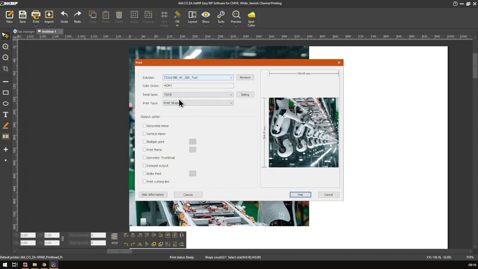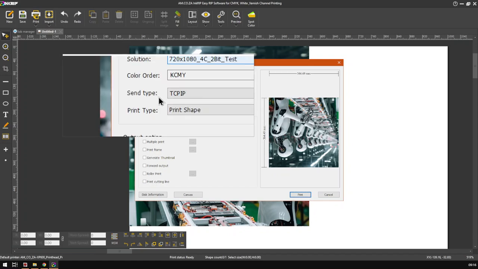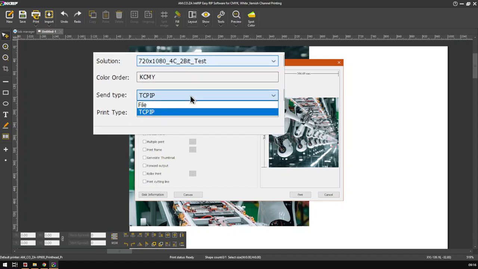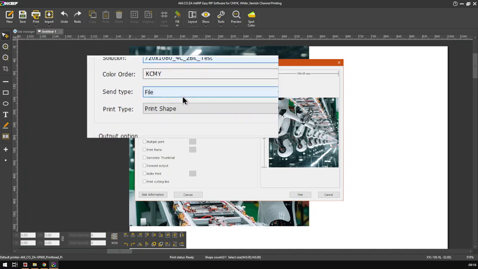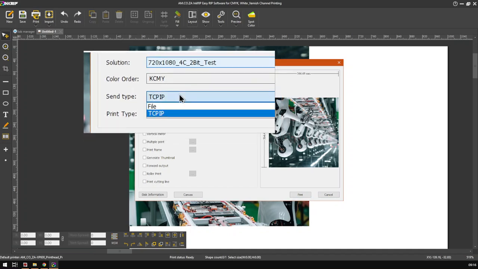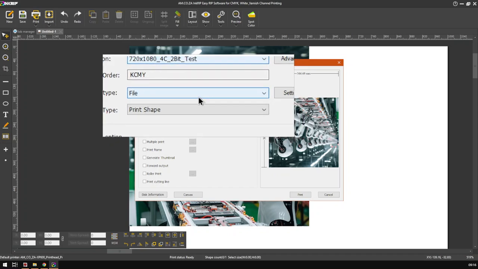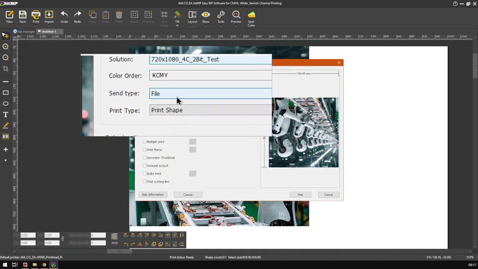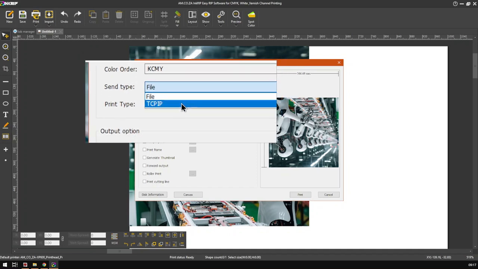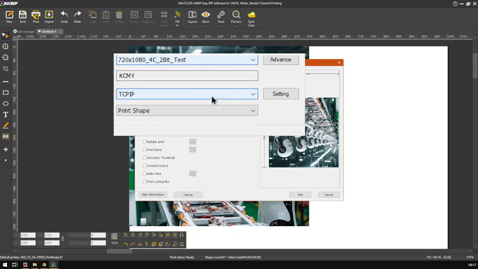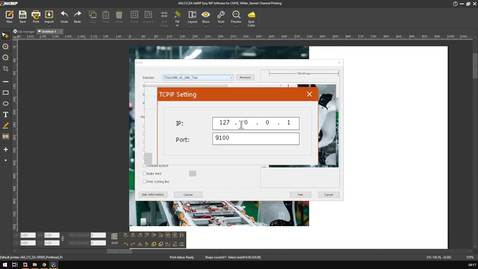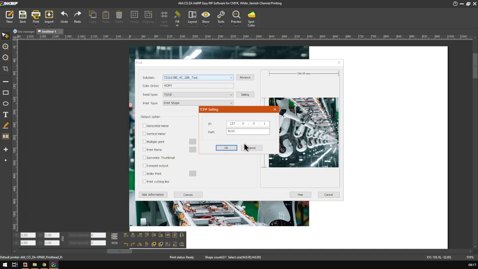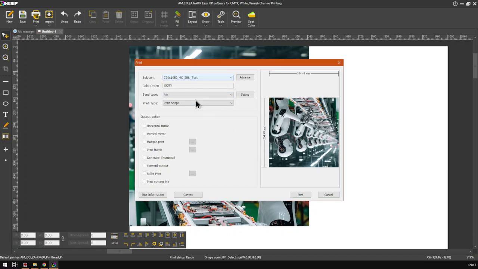And then first thing we're going to be looking at is the actual printing type. So if I zoom in here, you guys can see we've got a drop down menu with two options. We've got file, and then we've got TCP IP. So under file, something to keep in mind is if we're going to be printing with a file, we're going to have to save it first. So it's going to prompt us where we want to save it. And then if we want to do it over a network for the TCP IP, we're going to go to settings, and then we'll set up the network. I'm not going to do that now, but we're just going to keep ours on file for now.